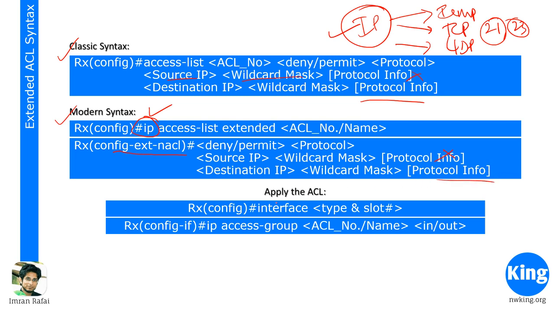And applying the ACL is the same whether you're using standard ACL or extended ACL. It's the same syntax: you get into the interface, then you say IP access-group. Remember, applying is using access-group, creating is using the keyword access-list, right? Then you put the number or the name that you configured earlier, and tell the direction of flow of traffic, whether it's in or out, right? And you know how to identify the flow of traffic. I don't want to discuss the same thing that we discussed in the last video.